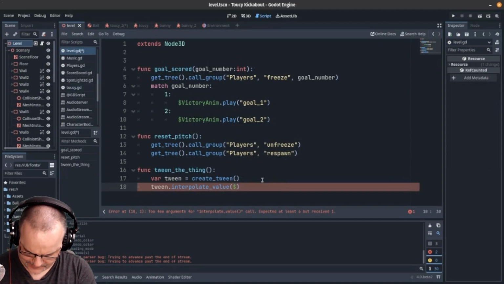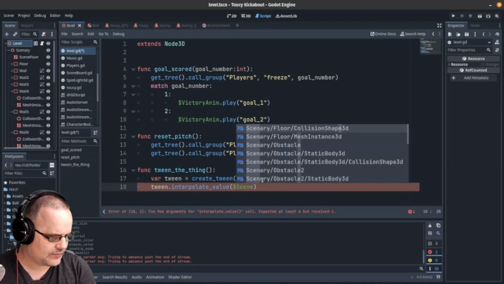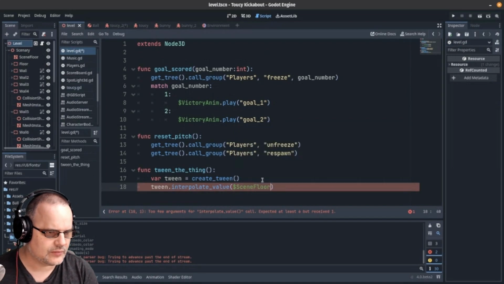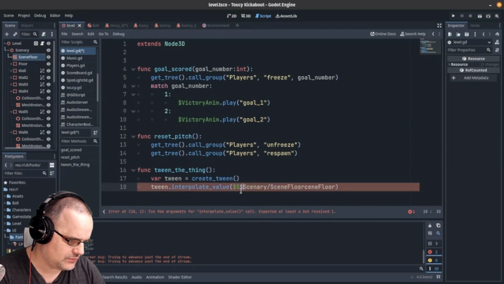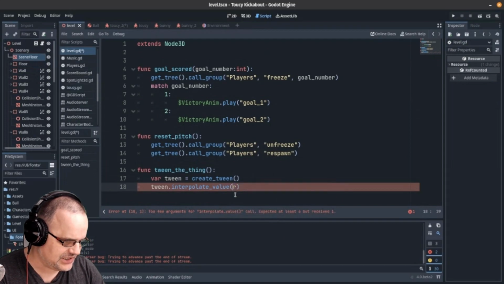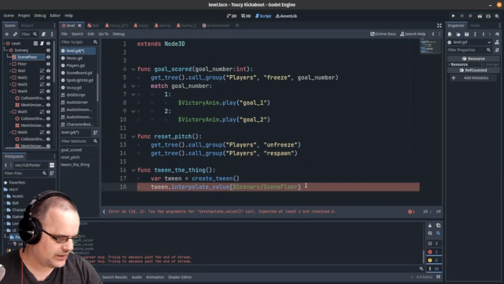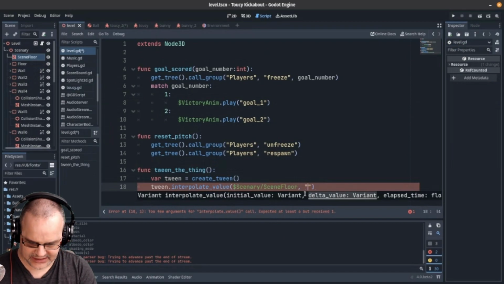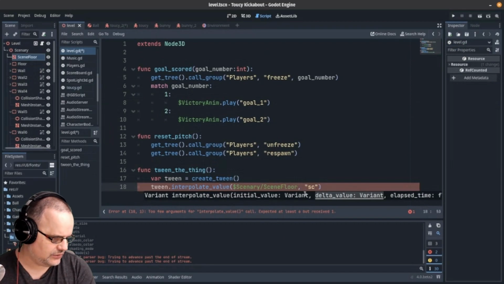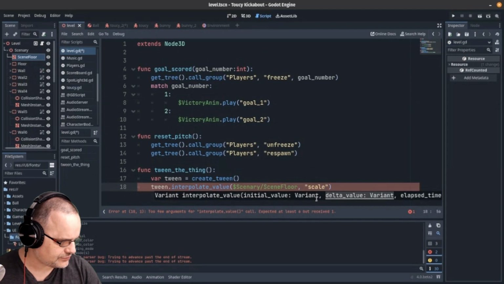Close. I make such a pig's ear of this. One more time. There we go. So we are interpolating something on that, and we're going to get its scale.